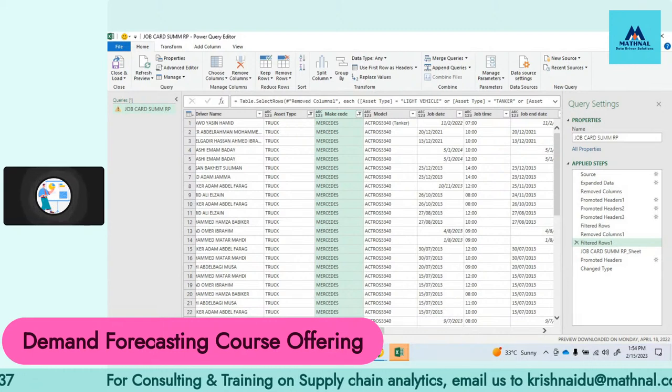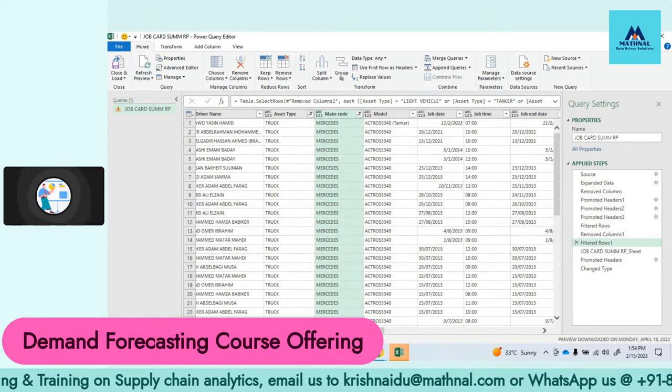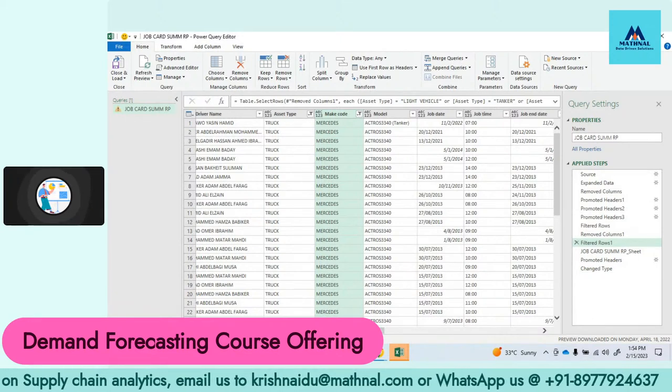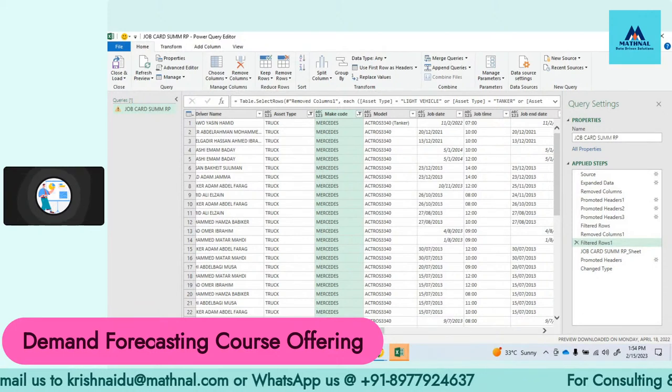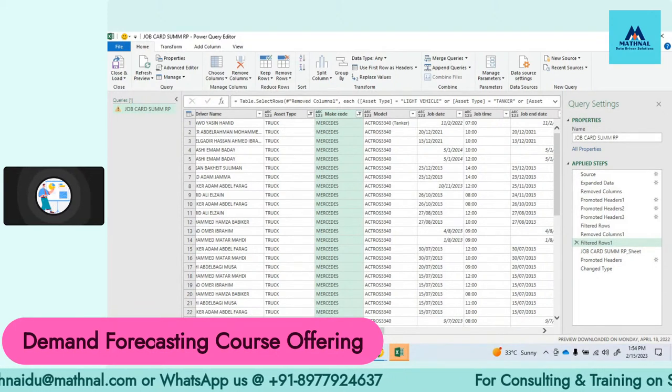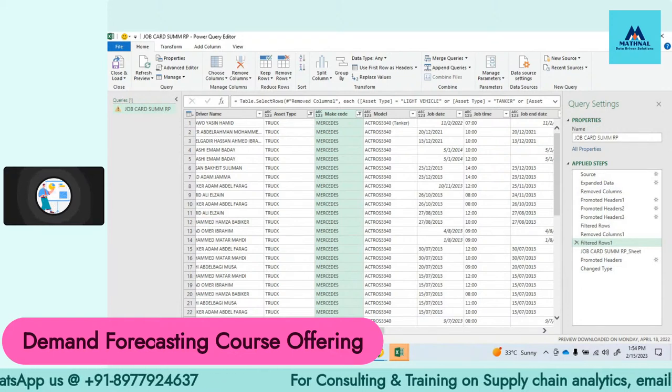So you need to do some narrowing down. You have to narrow down your analysis on the data. If you are narrowing down on the data, then you can reduce your data size, increase the velocity of data analysis, right? And also, you don't need to build huge data inside your servers.